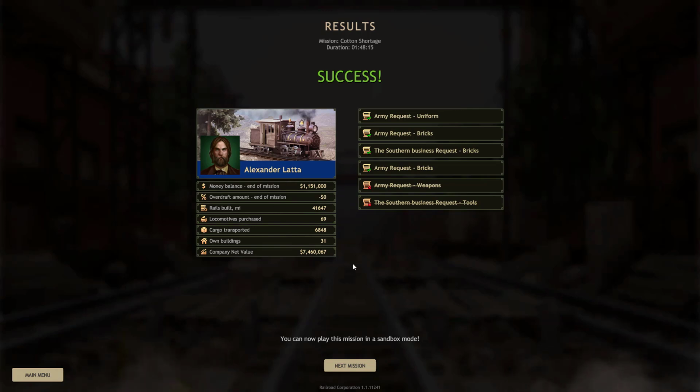Okay. So I think we did all right. Our goal was 100 for credit with the Union and the South, and we got over 200 for both. And we hit all our objectives, so we've done okay there. So I thought that was a really good mission.